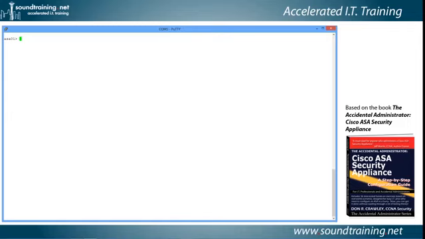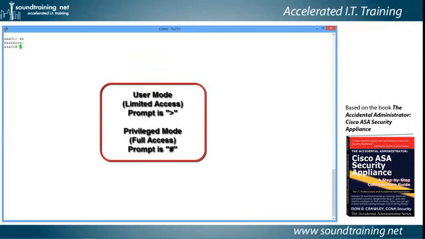So here we go. Let's start by erasing the existing configuration. Now, that may not be something you want to do, but I want to demonstrate this with a completely clean configuration. So you'll notice the prompt is showing ASA01. That's an arbitrary host name that I gave to the ASA, and we're going to go into privilege mode. So I'll type EN, which is short for enable, and it prompts me for the password. I don't have a password on this one since it's just in my lab, so I just hit enter, and now I'm in privilege mode. The difference is that in user mode, where I have limited access to commands, the prompt is a greater than sign, and in privilege mode, where I have access to all commands, the prompt is a pound sign.